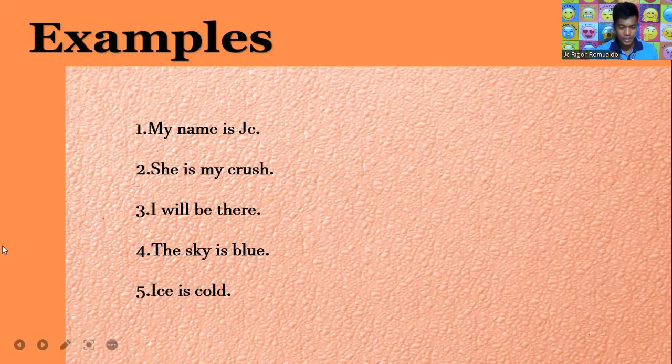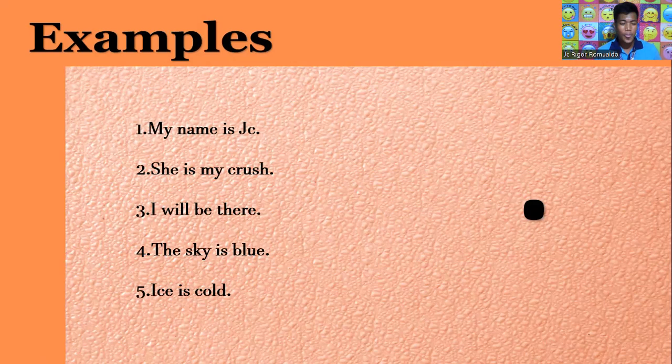And also let us see this example number 4. The sky is blue. Stating the fact that the sky is blue, it's real, right, class? Maybe some other times the sky becomes black because there's maybe a typhoon or there's a rain coming. But the fact that the sky is blue, it's real. So giving the information that the sky is blue is under the declarative sentence. And as you can see, all the sentence examples end with the full stop or the period. Are we clear with the declarative sentence, class?